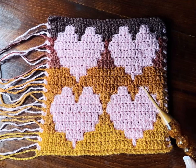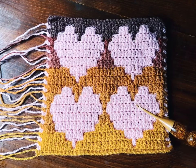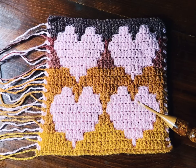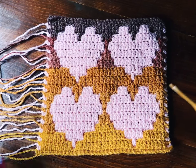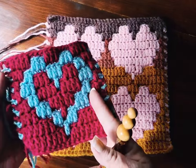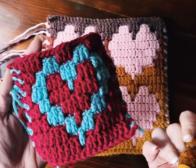Today we are working on this solid heart design. This is from a Blacks from the Past pattern. It was originally released a little more than a year and a half ago, and that was the Mosaic Hearts pattern, and we did at that time a tutorial for the outline heart. So it's this one right here.